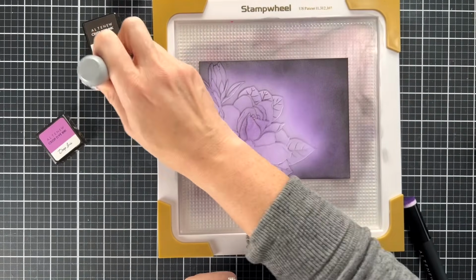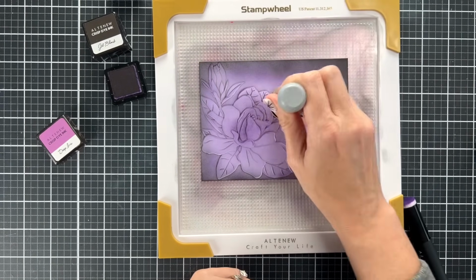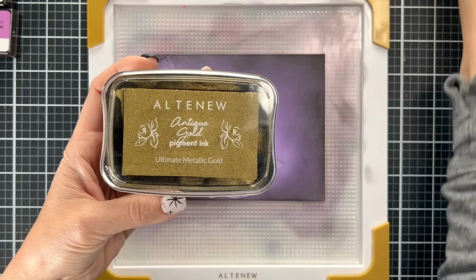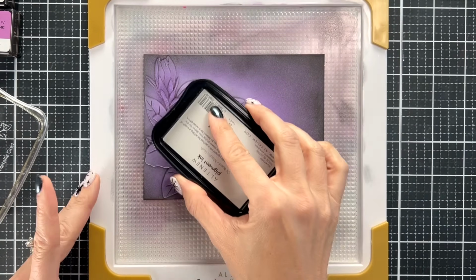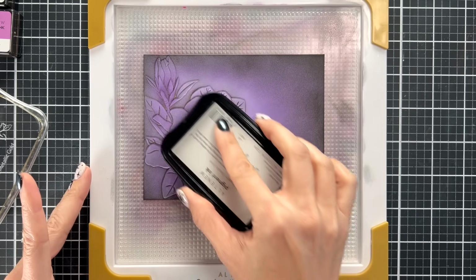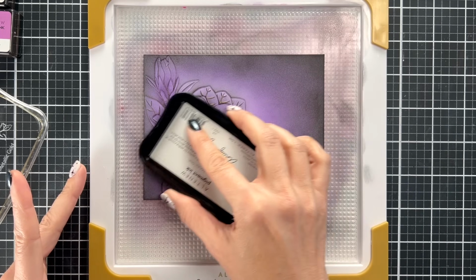The sponge dauber seems to be working well, so after I do some of the black, I'm also going to add a little bit of the dark purple around here and just give it even more definition, and it works really nicely. But here is the most amazing thing. Taking a gold ink pad, I'm using Altenews Antique Gold, and just rubbing it across those raised areas to give a nice gold effect. And I'm going to highlight this by also adding a little bit of gold splatter on the card.